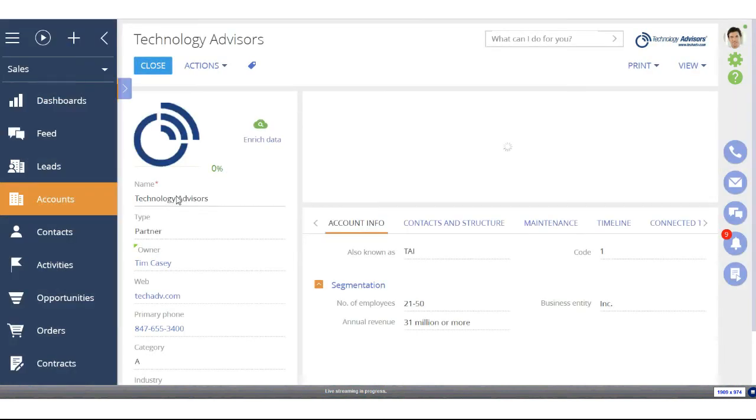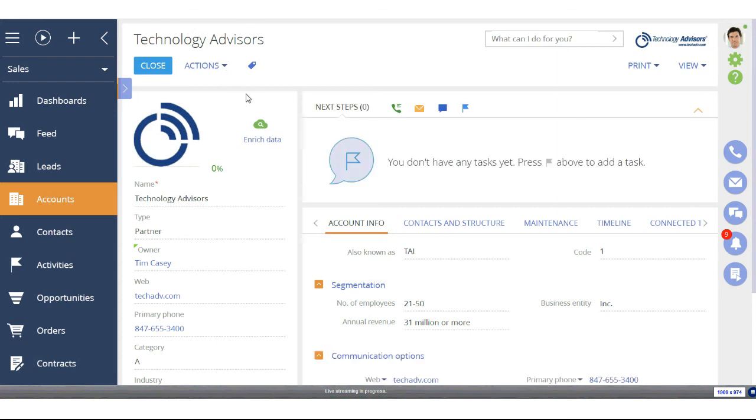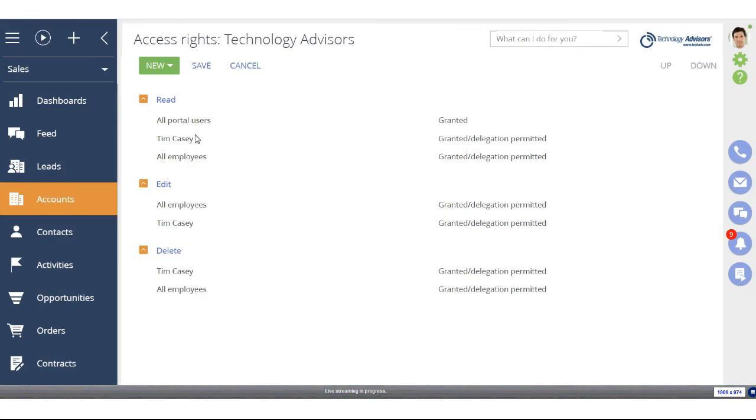If we look at the access rights using the action menu, it should be set to the all employees role. Well, it has many. It's actually all employees as well as myself, because I was the one who created this record. What we should see is once I change that region lookup, it should delete all of these permissions and reapply based on the region I select. So like I said, I'm going to cross my fingers that I set that up correctly.